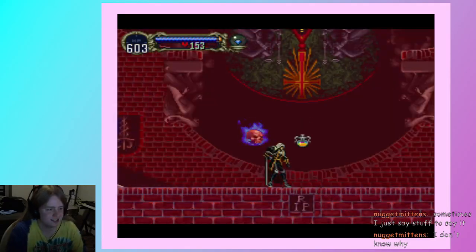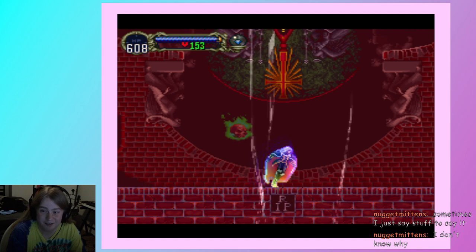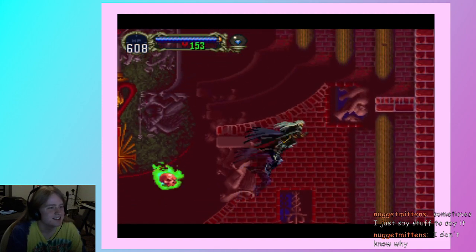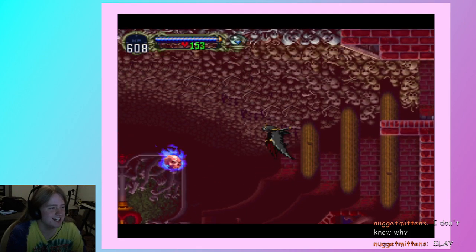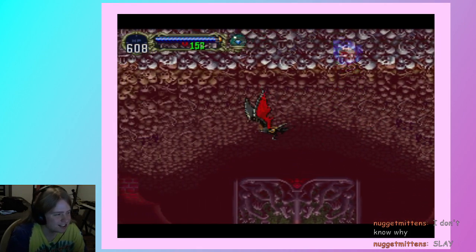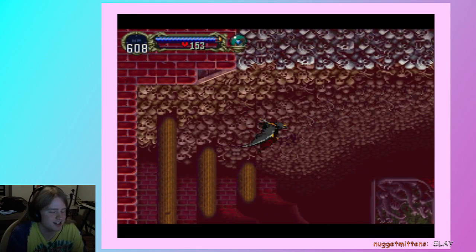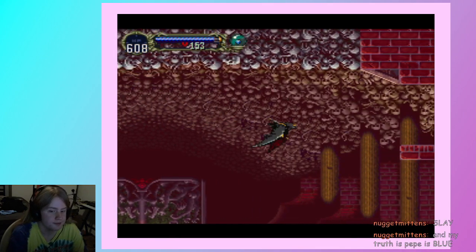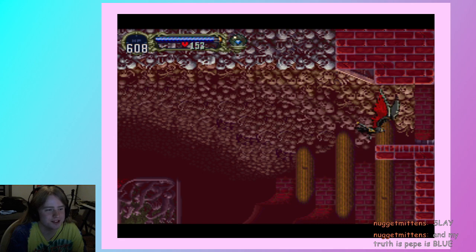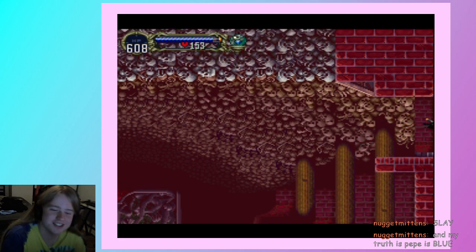Yeah! All that was a life max up, really? But we slayed. We slayed in this fight. I don't think there's anything on this side, so yeah, nothing over there. But this better be a good item. And my truth is Pepe is blue. You say your truth. You say your truth.